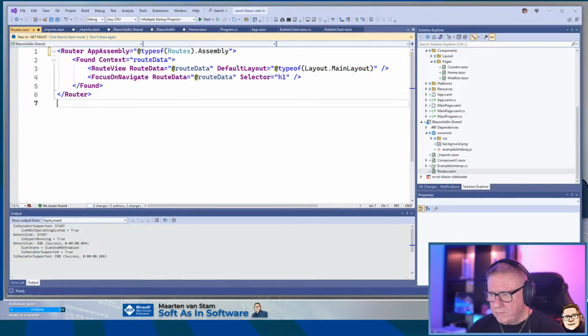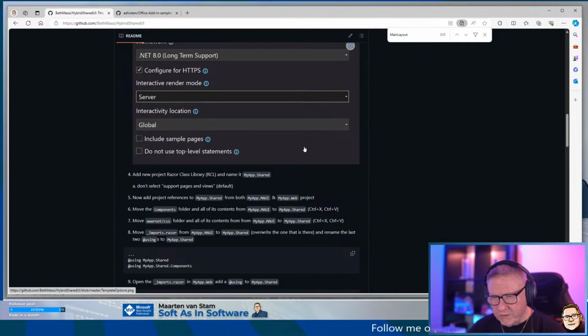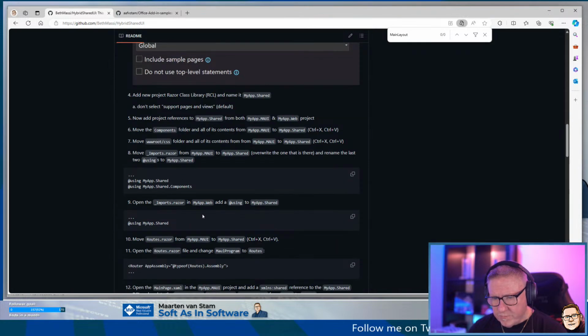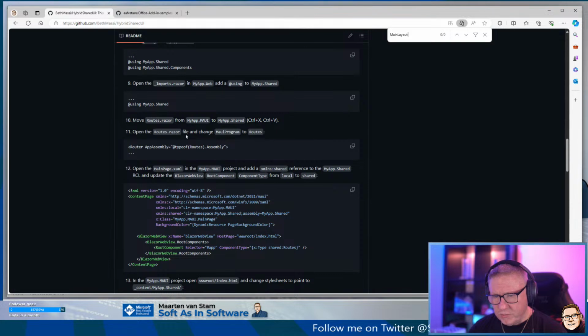I think that will follow later on. Let's go through the steps again. Where were we? The routes, this one, the routes. Open the Routes Razor and change MAUI program to routes.